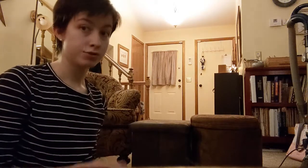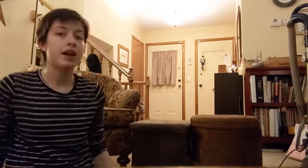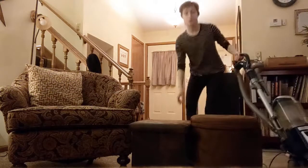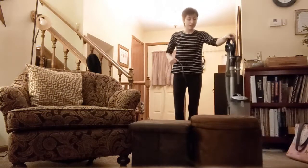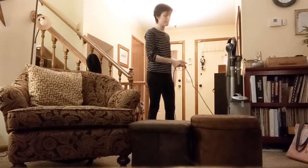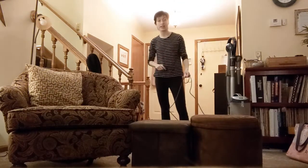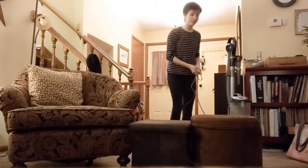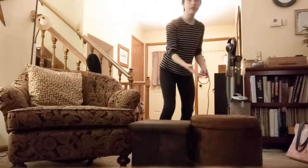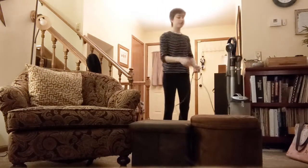When I'm not vacuuming extremely, a big issue I run into is there are a lot of obstacles in my way and I have to move them just so I can vacuum a certain area. Now that's preposterous. What I propose is we ignore these obstacles — we go over them like they're nothing. In this part, the core control really comes in handy. You gotta make sure you're holding it or you might trip, and that is not very extreme. So what we're gonna do is vault over this. This area will get vacuumed efficiently. All is good. All is fine and dandy.